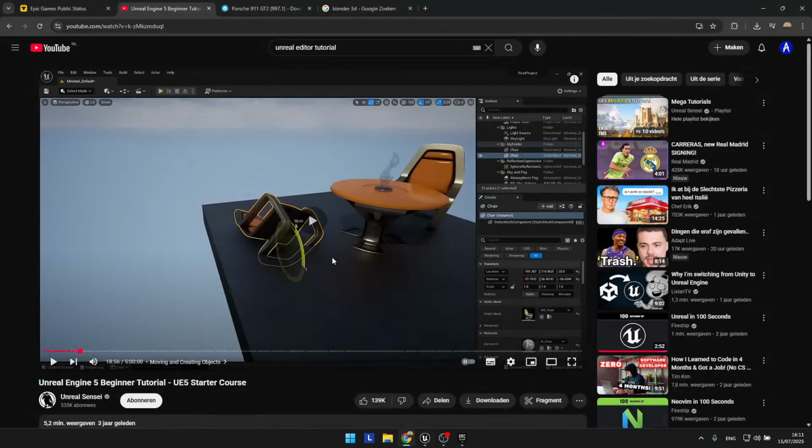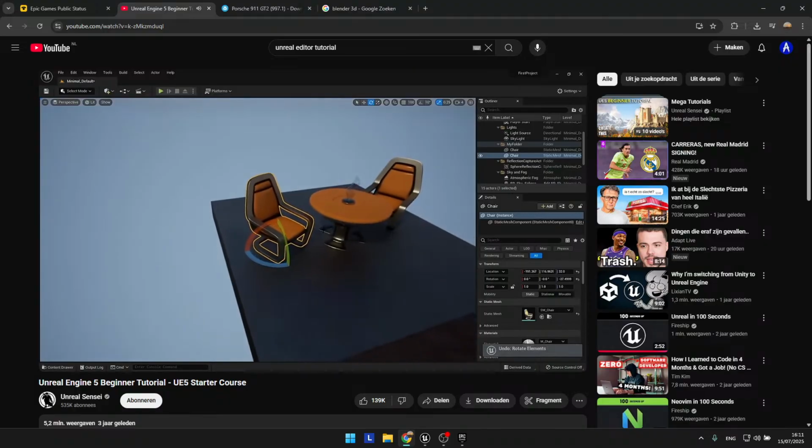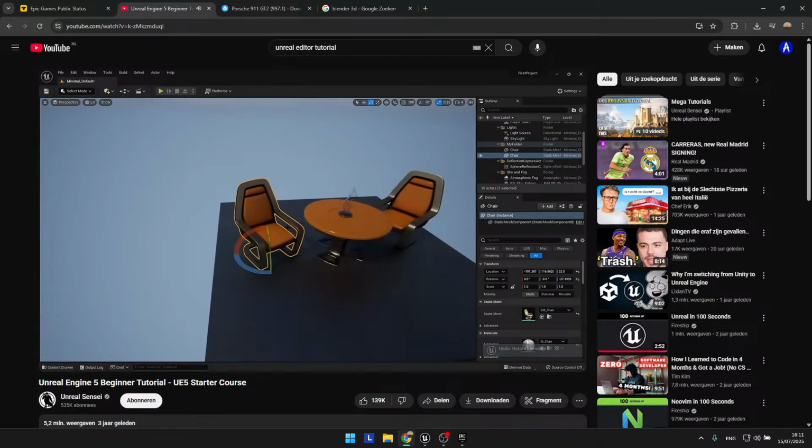Okay. Now I can rotate this chair in all these different axes. We can see that rotation snapping is turned on. If I want to turn that off, then right next to translation snapping, we have this icon right here. Make sure it's not blue, and now we're no longer snapping every 10 degrees. I can press Ctrl Z to undo all those changes.